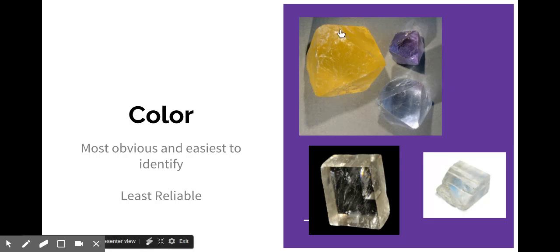So you'll notice up here, I have a picture of fluorite. These are all samples of fluorite, yet they're different colors. And so there's small amounts of impurities in them that change the color quite a bit. So that's one problem with color: I can have the same mineral and it can be different colors. Here's the next problem. What if I have two minerals such as these that are colorless? These two look very similar, translucent or clear, but over here I have calcite, and then over here I have halite. Very, very different. So again, color, while most obvious and easy, is unfortunately also the least reliable.